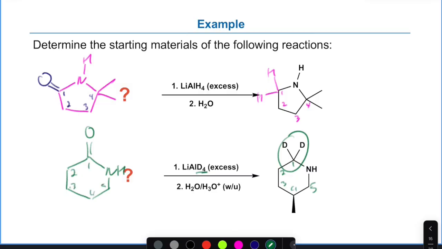What about carbon 4? What has to go at carbon 4? Methyl group. Does the geometry of that methyl group change in the course of this reaction? No, it's coming along for the ride. This is going to be identical to what we had here. That's a remote functional group that has no change in stereochemistry. It's coming along.